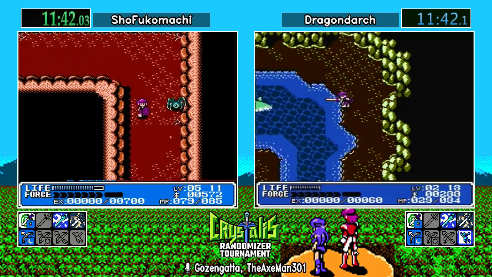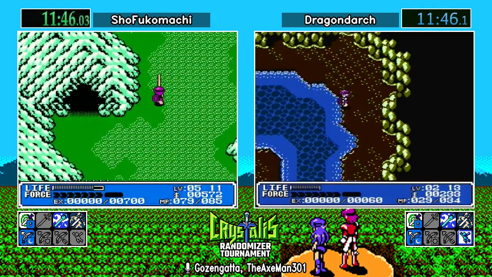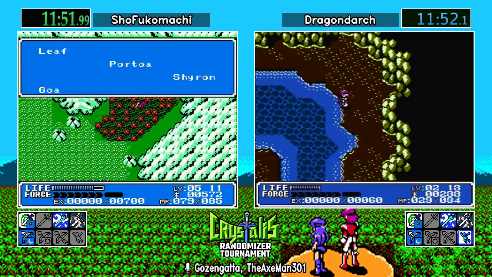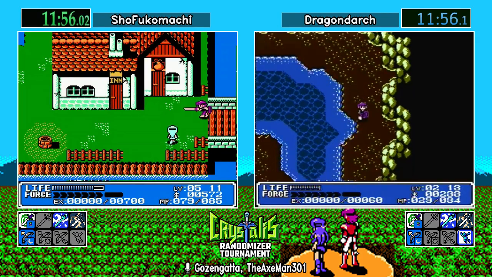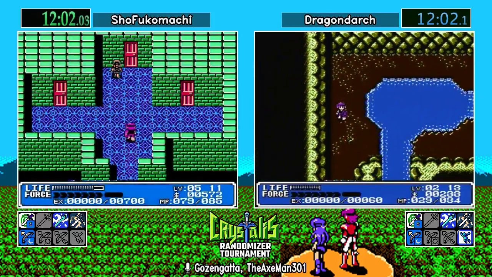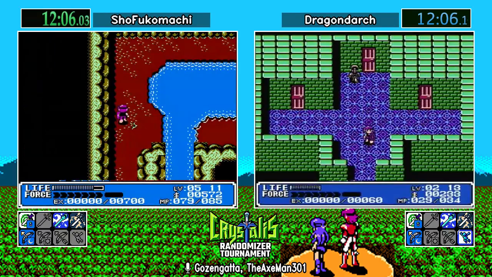And this is good routing for Sho. Getting to the Carissa Plant Cave right after doing the recording there is really good routing, because that's the closest point to the Carissa Plant Cave itself. Otherwise, you'd have to go to Portoa, which is a little further out of the way. Dragondarch now going back through Portoa.